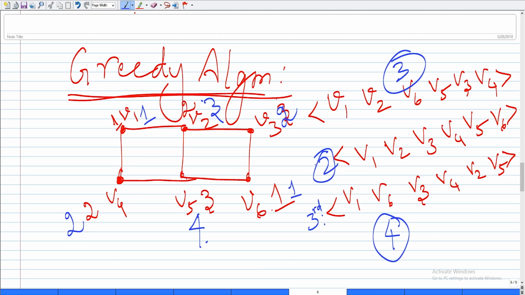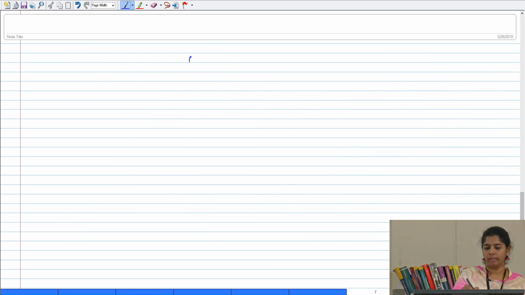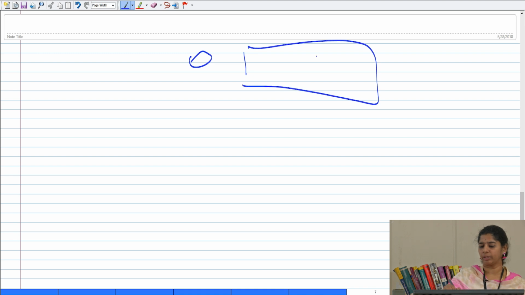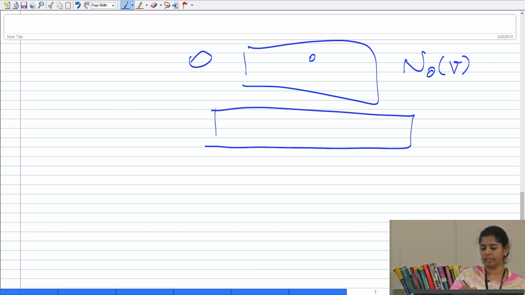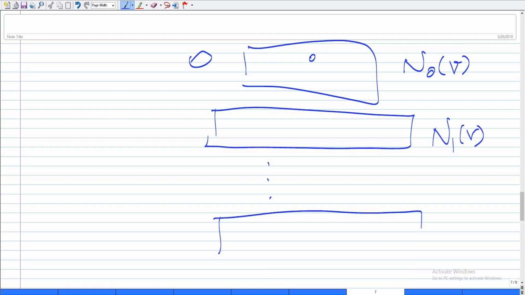One thing we can try to overcome this trouble, like the first option he gave, is to do a BFS, do a level decomposition of your graph, and give the vertex ordering from the levels. Suppose this is the first vertex I start with, n0 of a vertex v, the 0th level, and then I have the first level neighbors in my BFS. This would be n1 of v and so on, and this would go up to the maximum distance, say some nk of v, right.